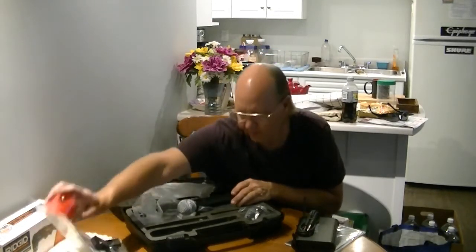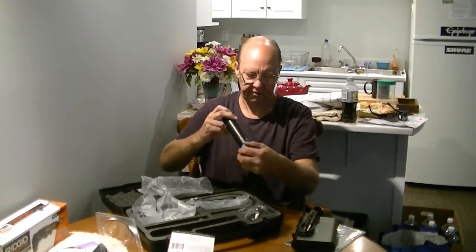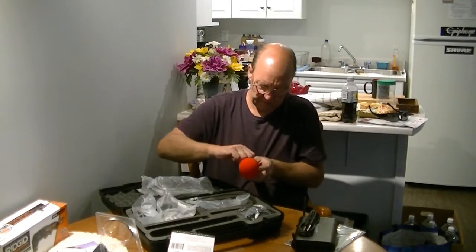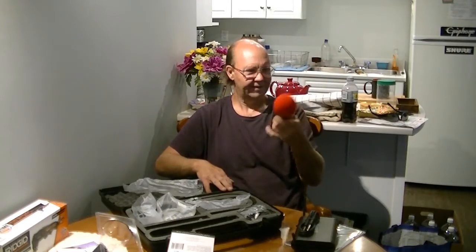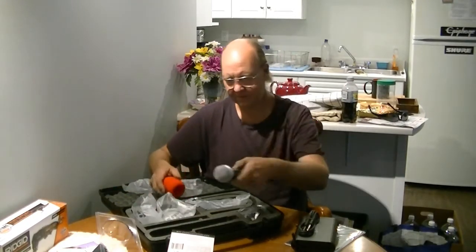Let's take a look at this windscreen, see if it's even going to fit the mic. That'll fit, no problem. Just squeeze that puppy right over. There we go. That cuts down the pop and wind. I think I will swap out the black one on there. That does look kind of dumb. All right, we're going to swap the black one on later. But the test is without, right?